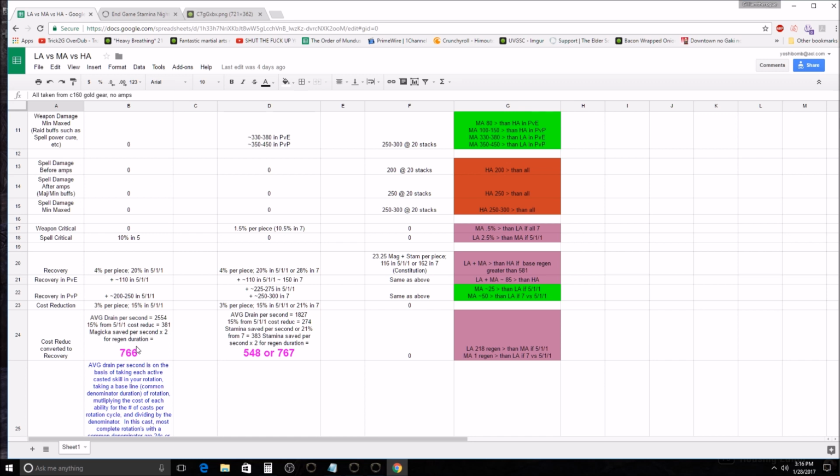Evocation is going to give 766 magicka regen. And that's going to be the same for PvE and in PvP. And in fact, it might even be a little bit stronger in PvP because we might be spamming abilities like Harness Magicka or Ward, which have a higher cost, which would boost our average drain per second a little bit more.